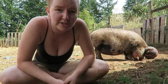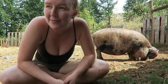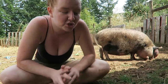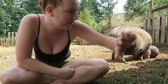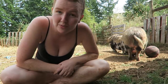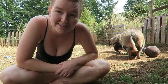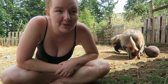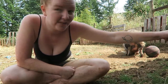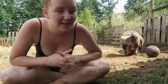I know some of you are probably generally disgusted that I'm walking around barefoot in my pig pen, but I would just like to say that pigs don't shit everywhere. They only shit around the perimeter of their pen. So as long as I don't walk barefoot around the perimeter, I'm good. And we do a pretty decent job, well, Finley does, at cleaning up the poo and putting it in our manure pile so we can use it on our garden. Their poo is in that corner. They normally pick one spot to poo and just keep it there.